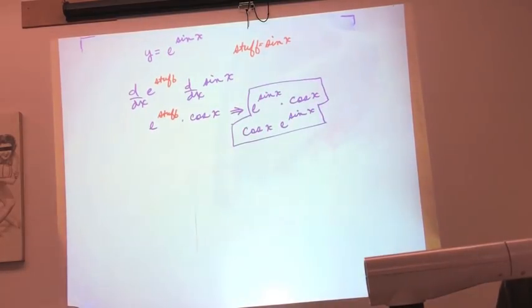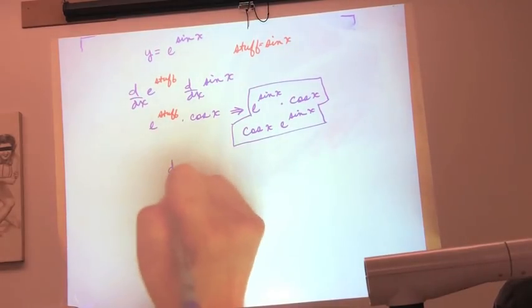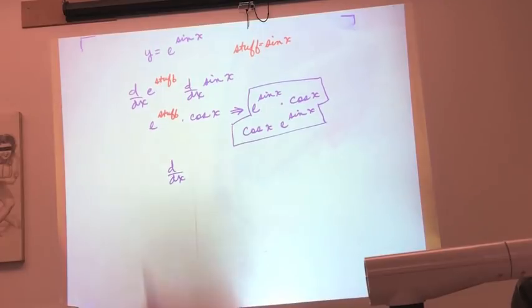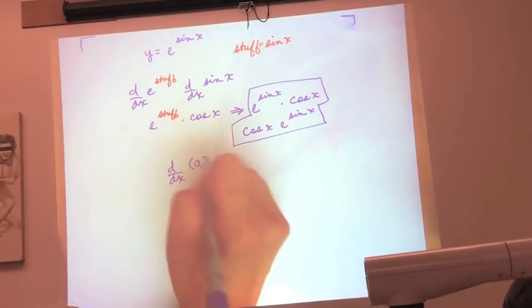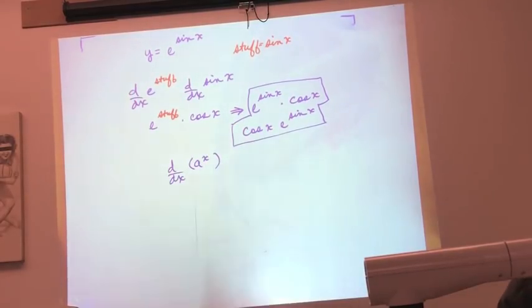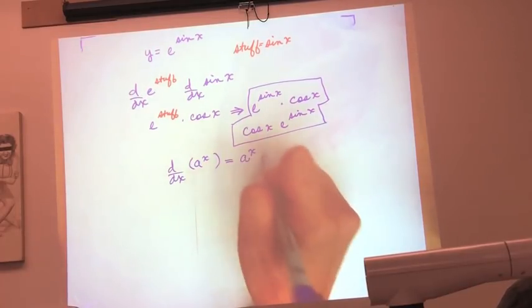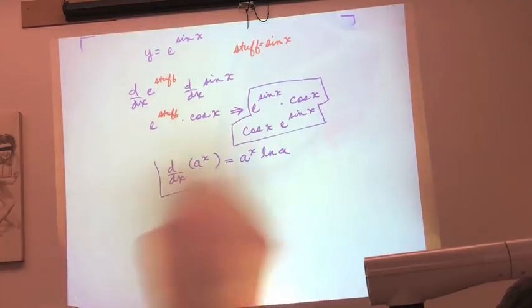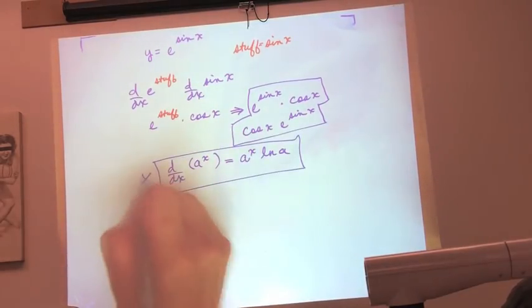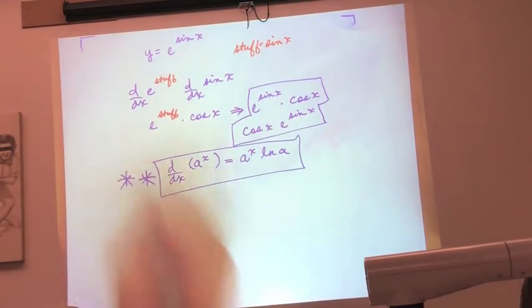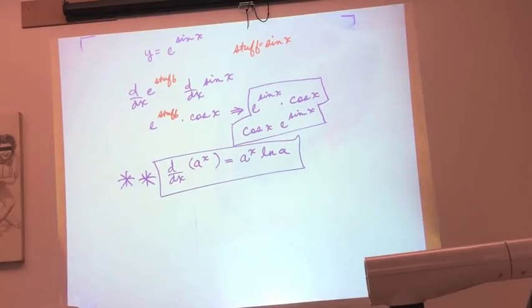Okay? And I just want to give you one more thing to add to your derivative list. The derivative of a to the x power, right, is going to equal a to the x ln of a. So put this in your little toolkit or whatever it is that you call your notes where you have all your derivatives listed, and put that down.